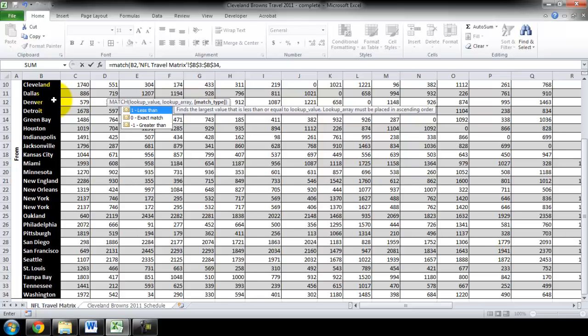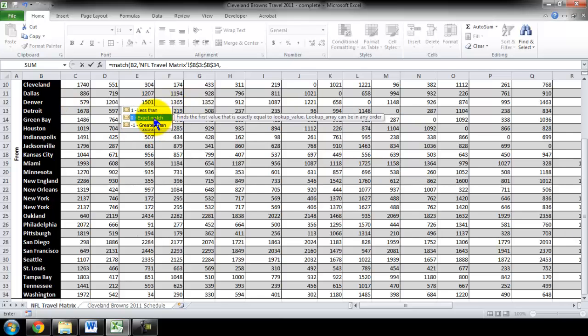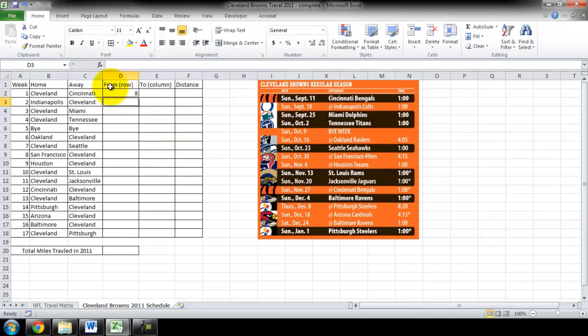And now it's asking us for the match type. Now in this case, I want an exact match, and I've mentioned this before that probably 99% of the time I always use the 0 or exact match. And there's going to be an example of why I want that exact match in my sheet here. So I'm going to put the exact match and just finish off this. And we notice we return an 8. So let's go ahead and look at why this returns an 8.